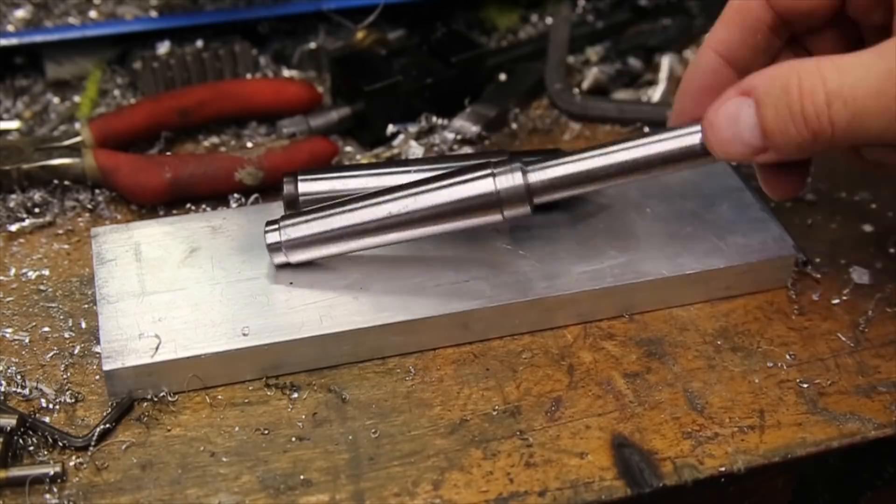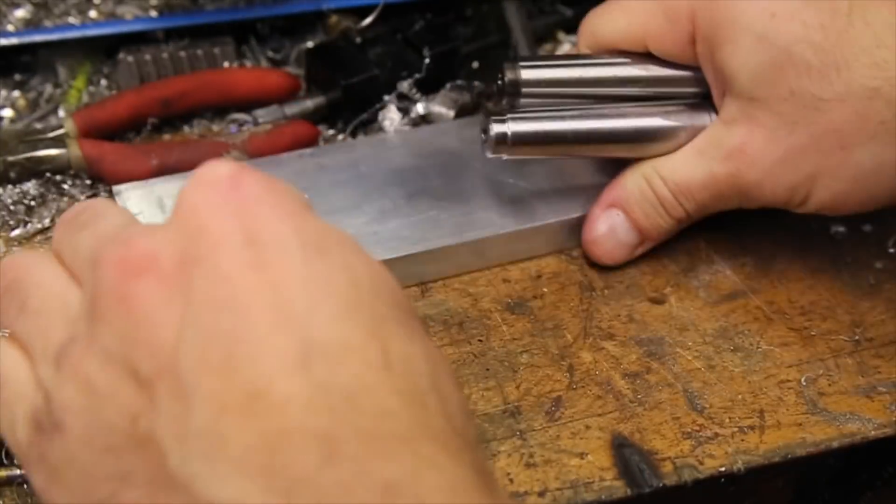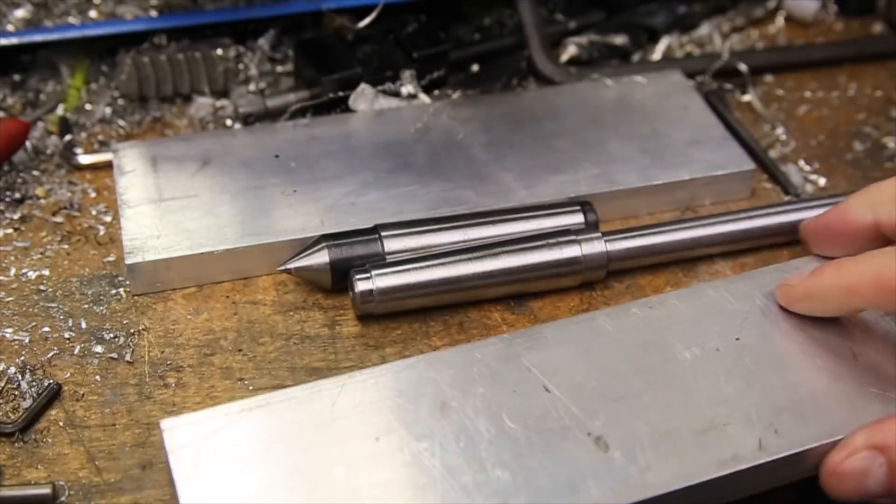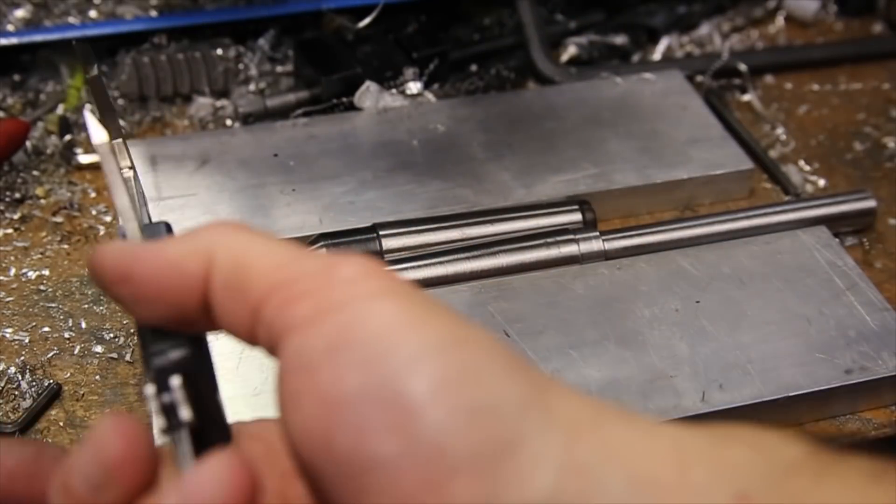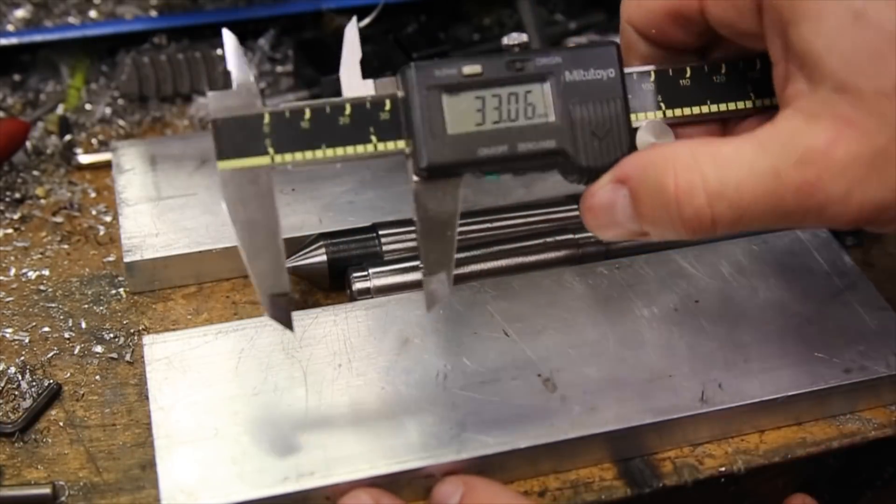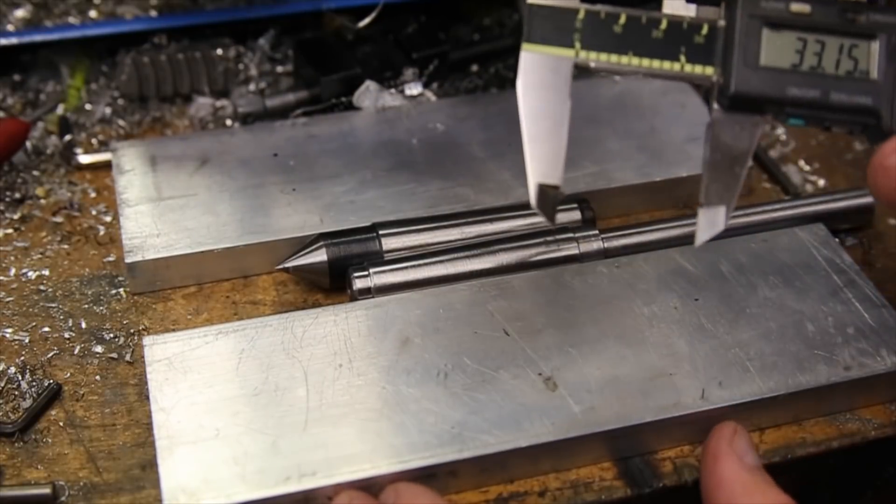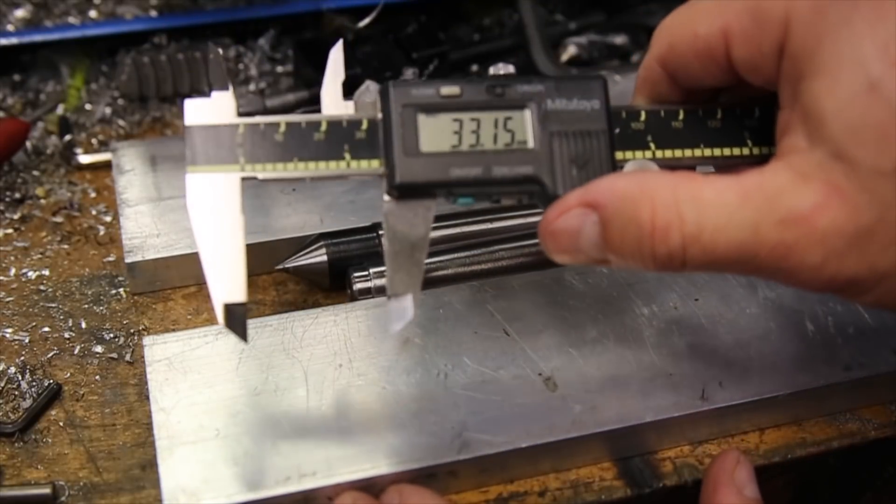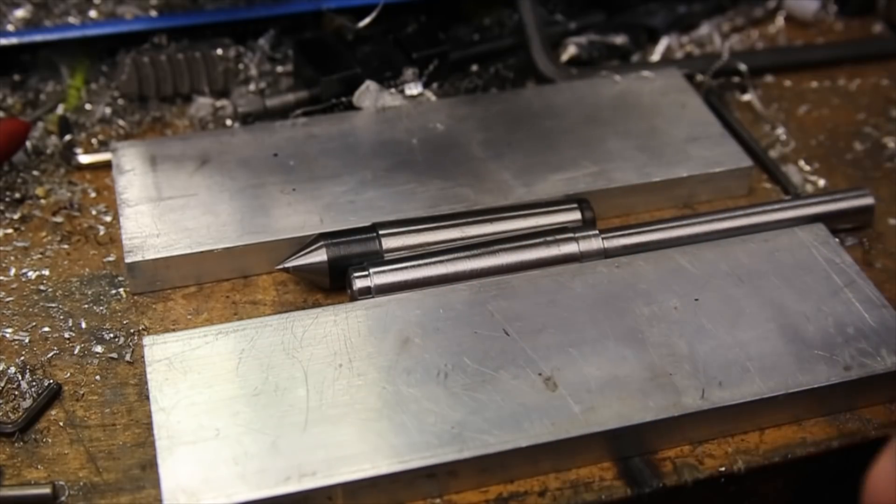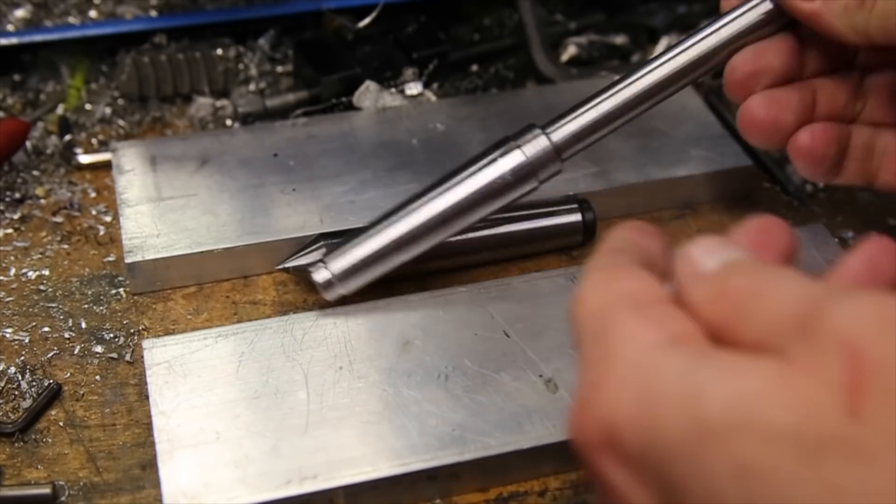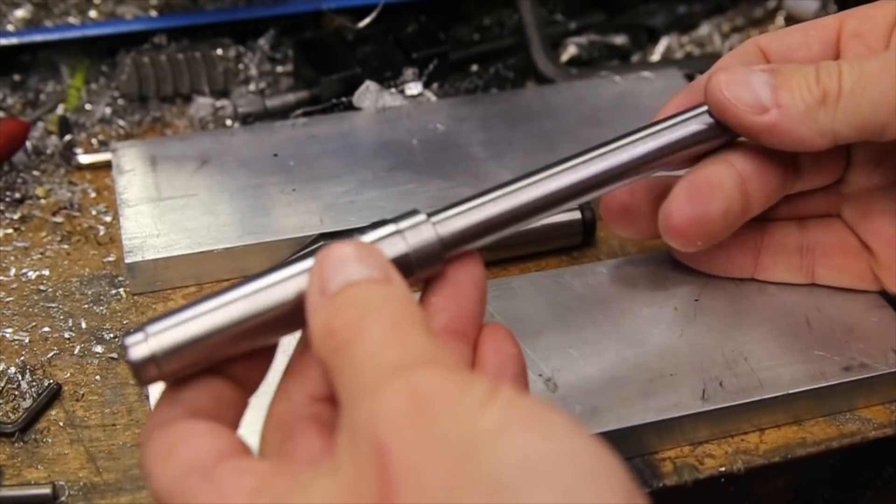All said and done, two Morse tapers of the same size when turned opposite of each other create supplementary angles, which means when held between two straight edges, the space between the straight edges should be the same on each side. This is kind of a sloppy way to check how precise the angle is, but with less than a tenth of a millimeter difference across the length of the aluminum blocks, I'm pretty happy.